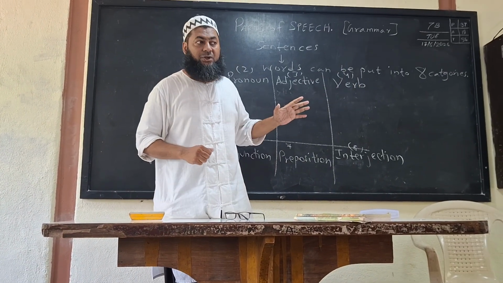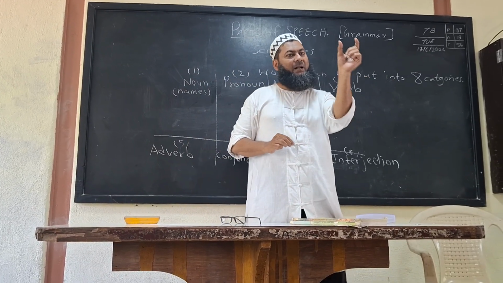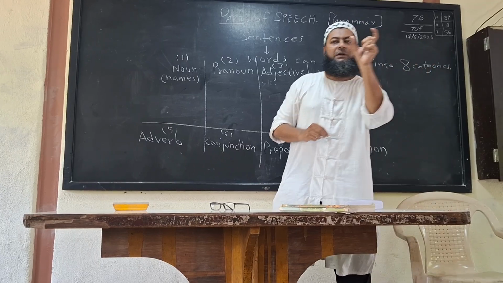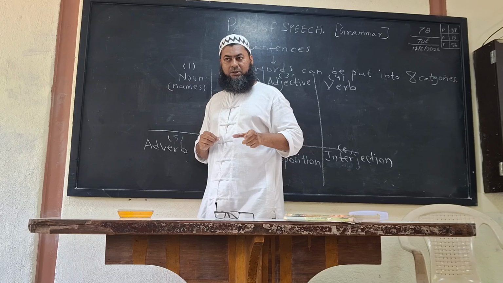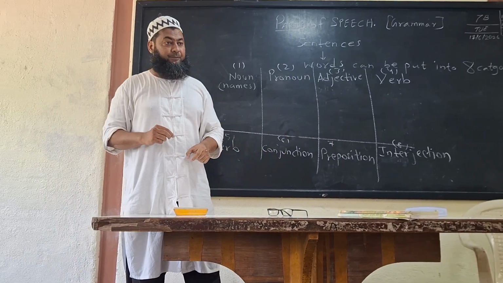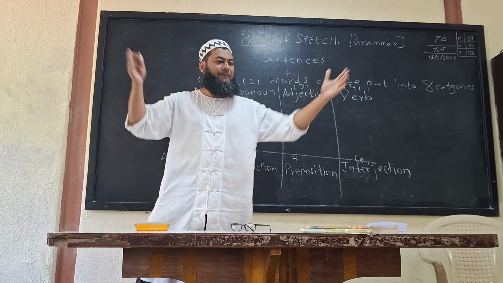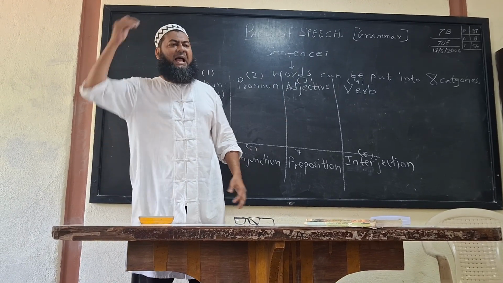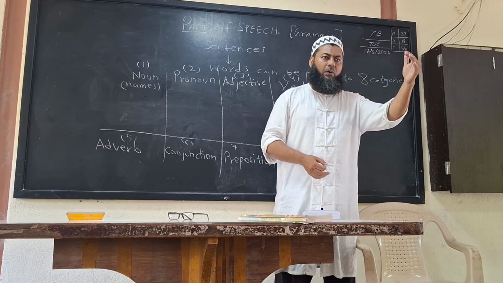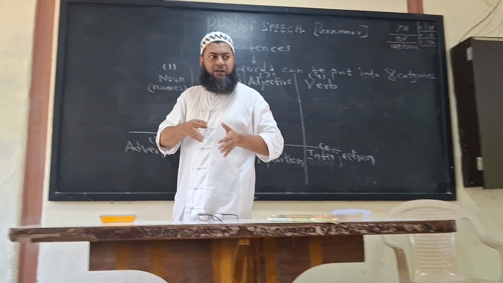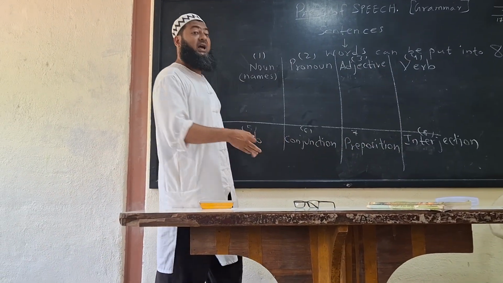Now, my dear students, we have completed all 8 types, 8 categories of words that we call parts of speech. Why do we call them parts? Because a sentence is made up of words. Words are the parts of a sentence. And all these words that we use in a sentence have their own speciality, their own characteristics. That's why we categorize them. So any sentence you speak in English in the world will have words falling in one of these 8 categories.